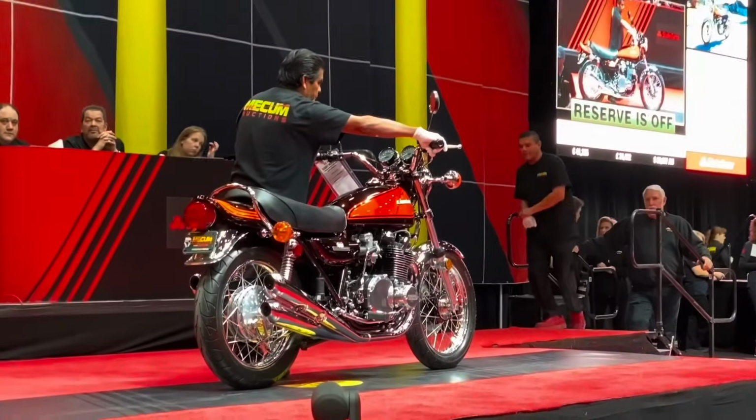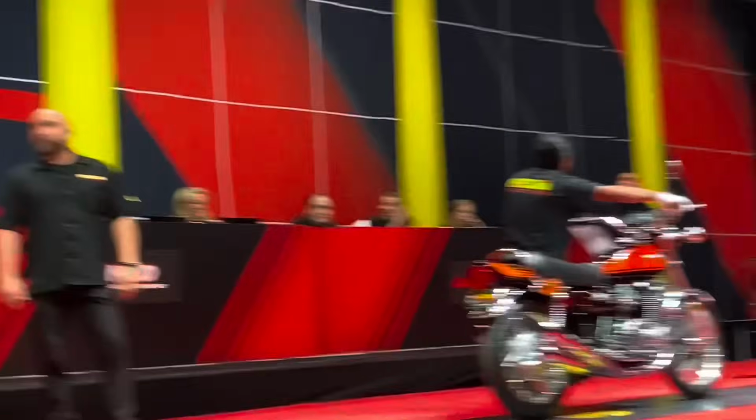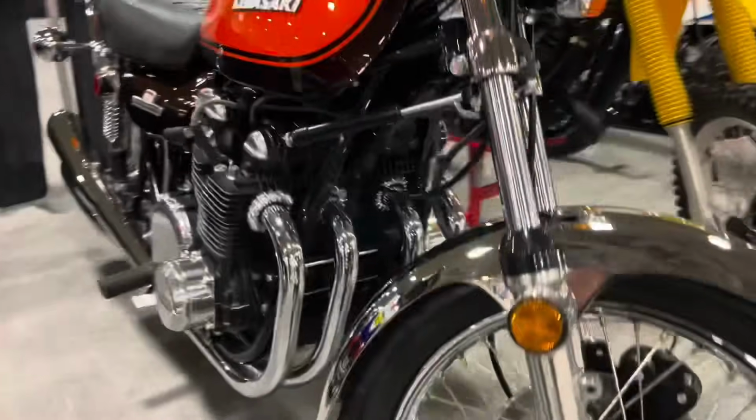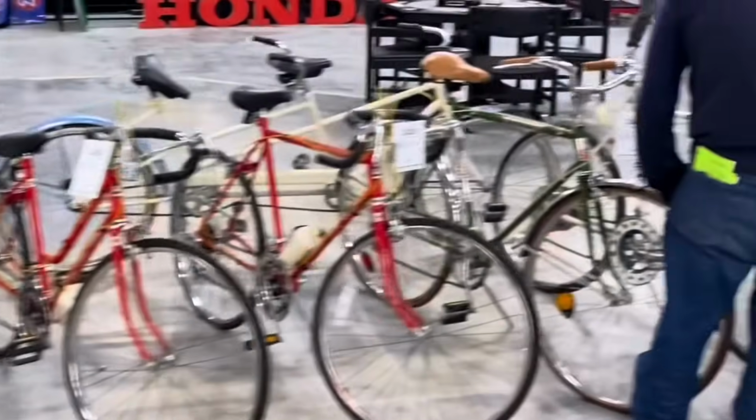Well, I wish you the best of luck on that one. The only bad news I have for you, you're not going to do much picking here. I don't know if you saw yesterday, a Z1 900 original. We thought it was going to go for about $27,000. Smashes the world record, goes for $50,000. Really? Yes. Original paint? Original paint. Did you see the bicycle that brought $83,000? Unbelievable. I know. So there's some money here, and there's some enthusiasm.